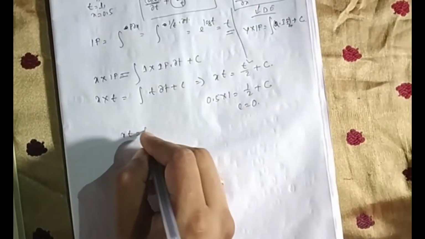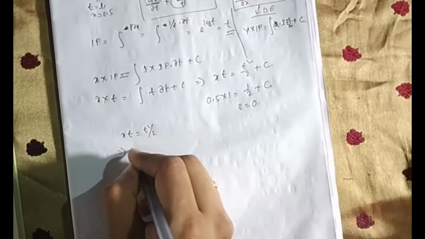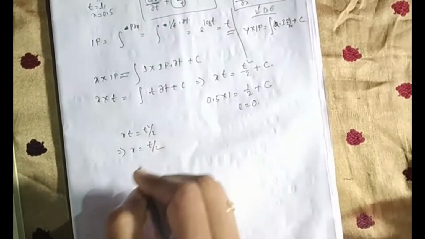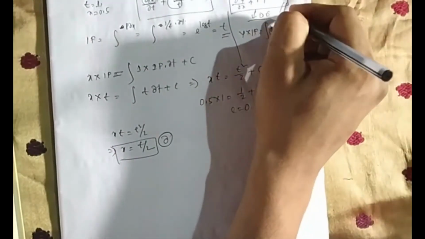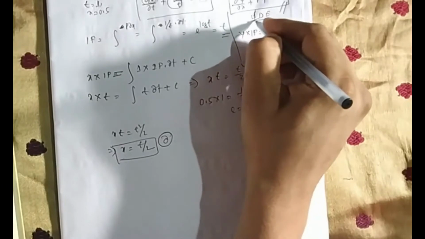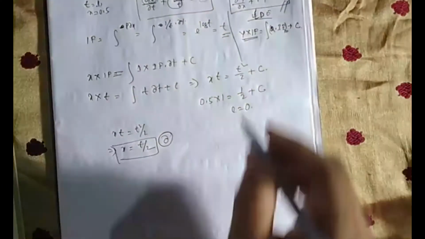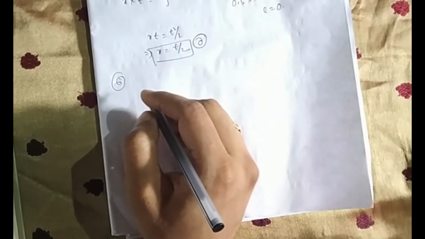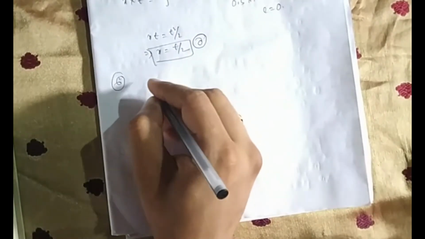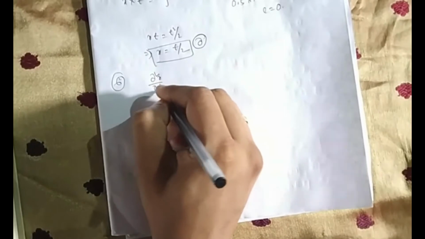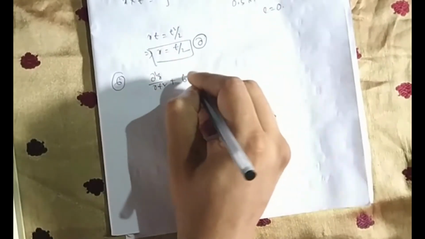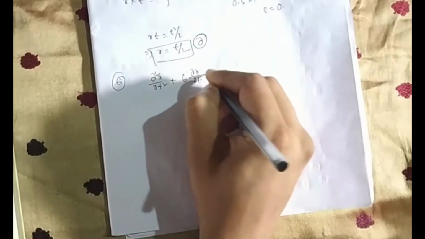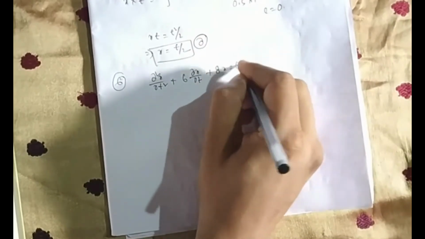xt is equal to t square by 2, which implies x is equal to t by 2. You remember your class 12 maths, it is a linear differential equation, LDE, using integrating factor. A differential equation of d square y dx square, initial conditions are given, then solution. So it is a simple differential equation. So we can take Laplace of this one here, because it is a simple second order differential equation.